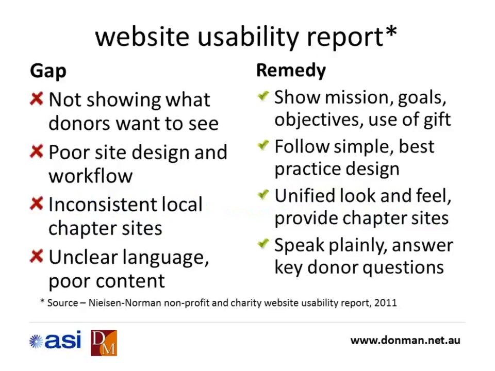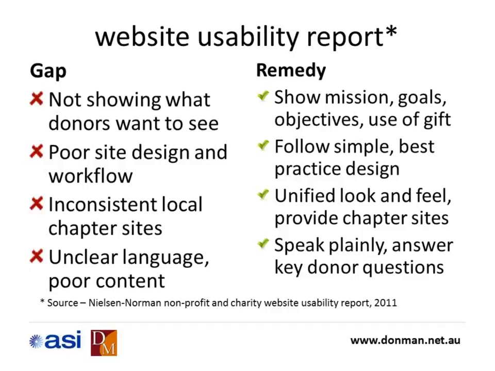So on the left-hand side of this slide is the gap as to what they found in websites, and then the right-hand side is the remedy for each of those gaps. So in the first example, not showing what donors want to see on the website. The remedy to that is to work hard to make sure your mission, goals, the objectives, and how the donor's gift is going to be used needs to be clear on the site.